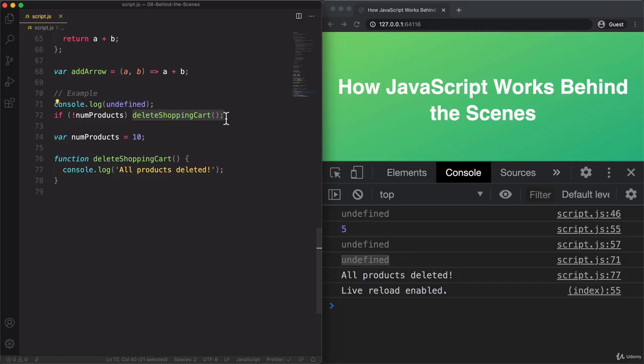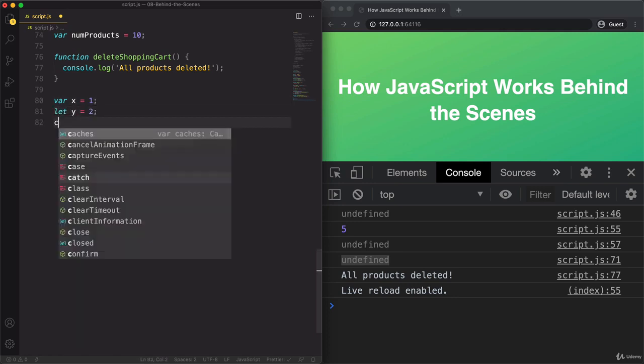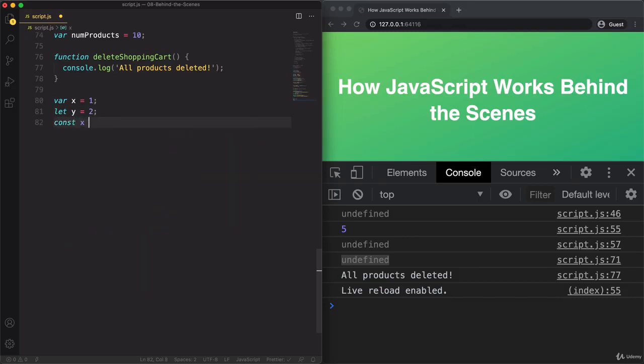So what I just told you are the best practices, not the rules of how it works in JavaScript, all right? And now just to finish, since we're talking about the differences between let, const, and var here, let's just take 2 minutes to see yet another small difference between them. So let's again declare one variable for each. Let y equals 2. So the values don't matter at all here.